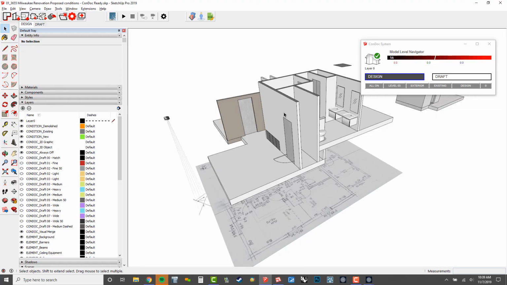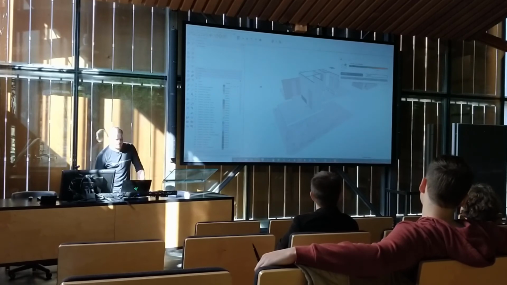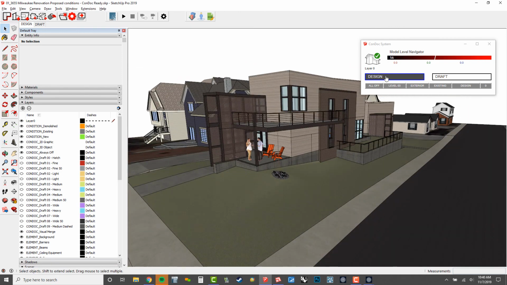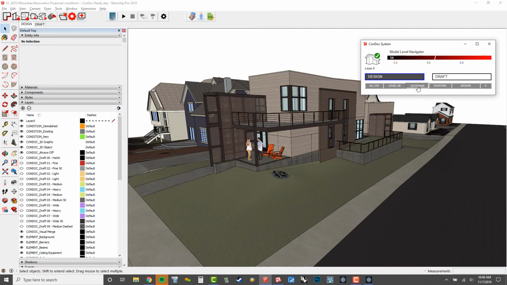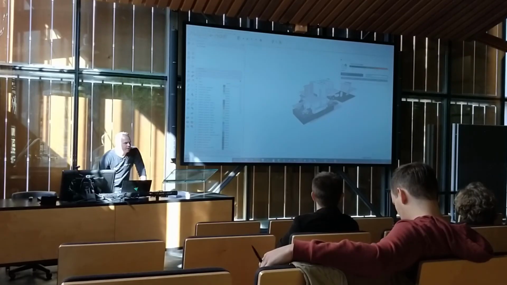So whenever you're working in 3D, it's always a battle to get things out of your way. And these buttons help you do that very quickly. And then when you say, yeah, but I need to get back to where I was, all on. And that just gets you right back where you were. Or if you click design, that gives a whole system reset and gets you out of those construction document styles and all that. But these buttons I've found to be extremely helpful when you're just working through, figuring things out and getting to where you need to be without having to hide and move things out of your way.